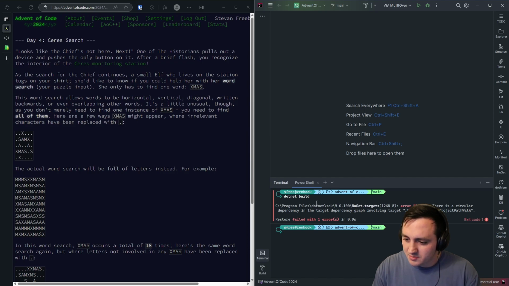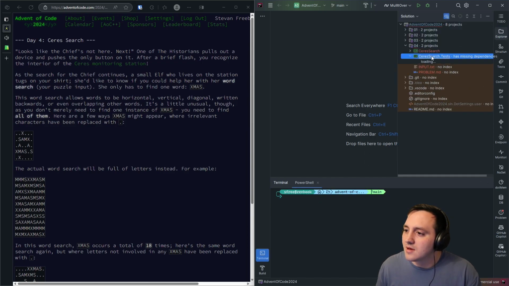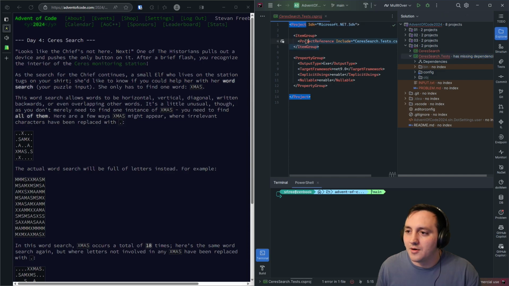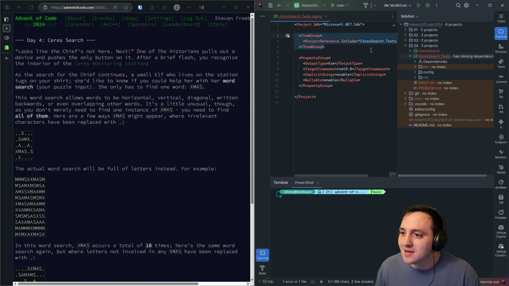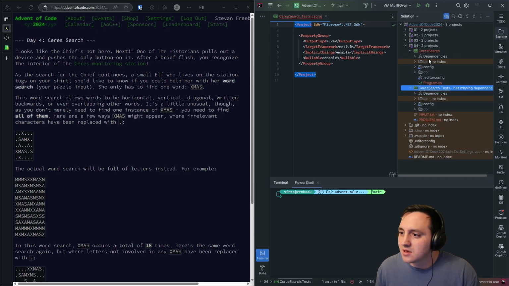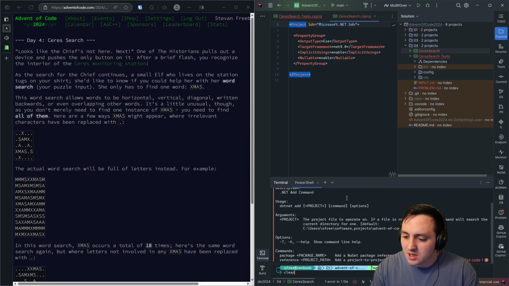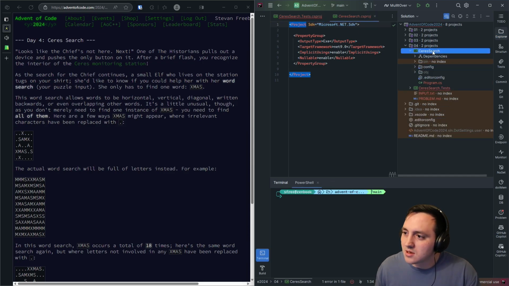There is a circular dependency. Oh no, what have I done? I messed up when I was adding the reference, didn't I? .NET add 04 no, 04.